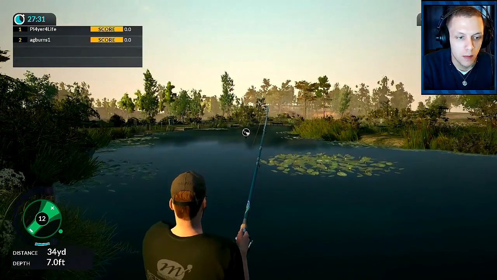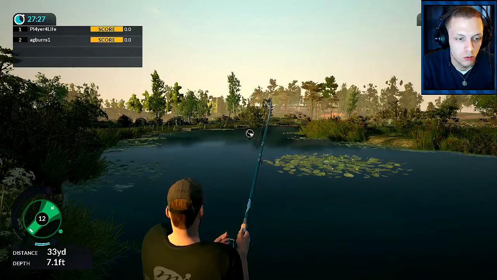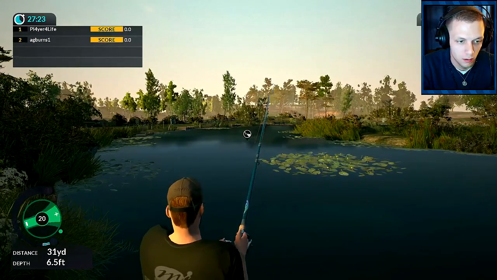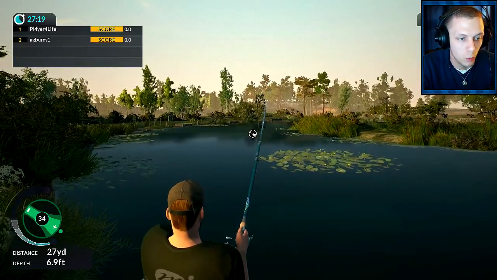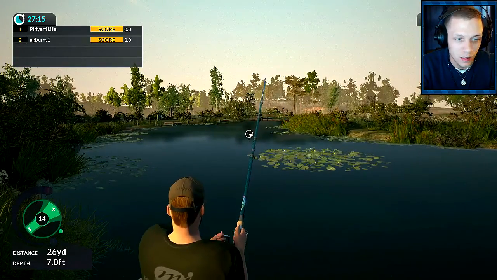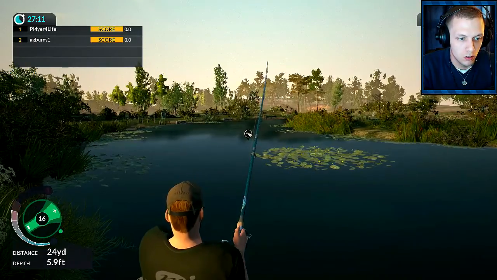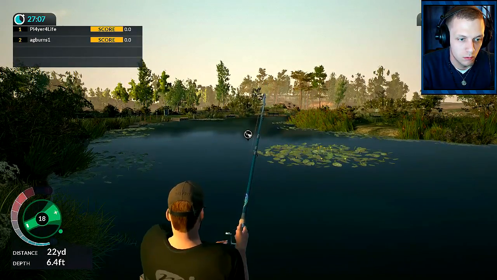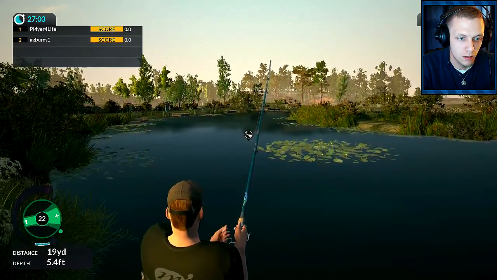Now you've got to watch this bar on the left hand side. If it goes too much, your line's going to snap, or too little, and it'll just come off. So you need to set your drag with the wheel on your mouse. So you just got to try and play with the fish. I'm not even watching the screen, I'm just watching that drag.